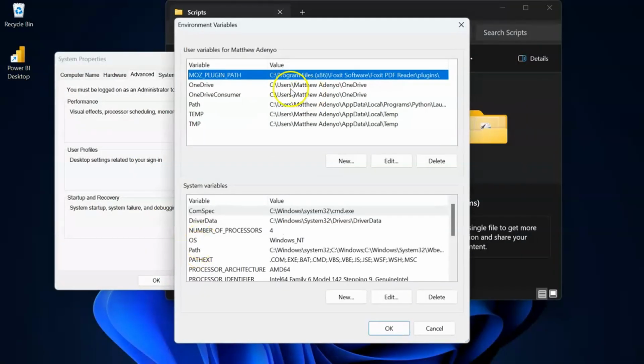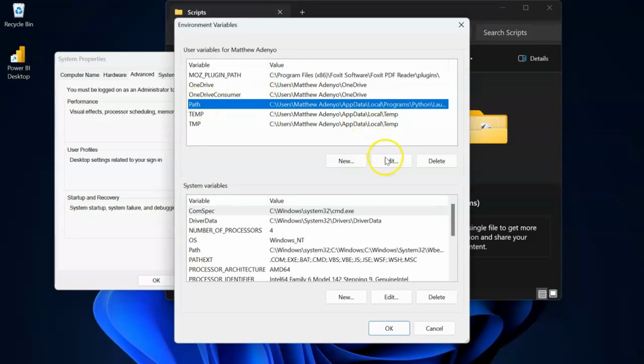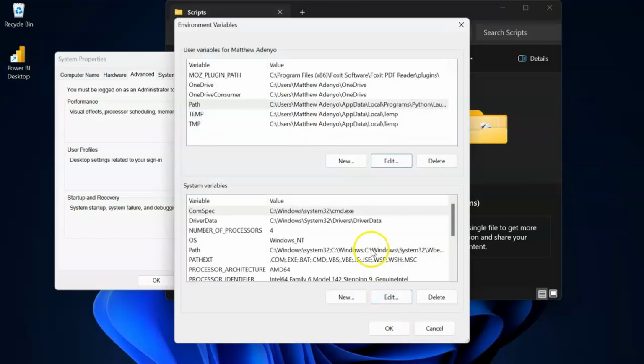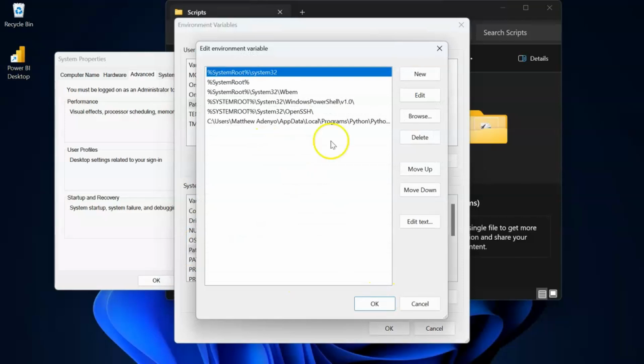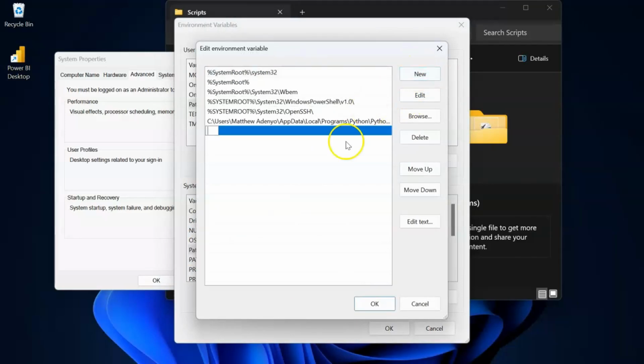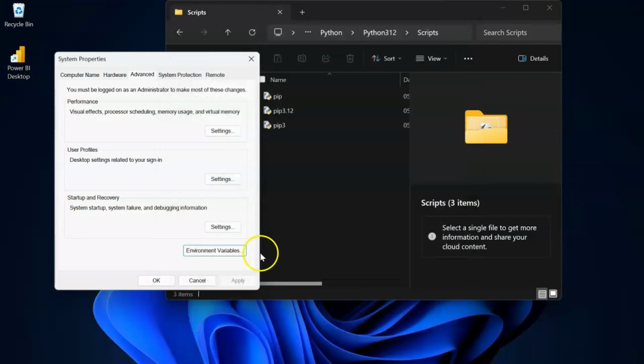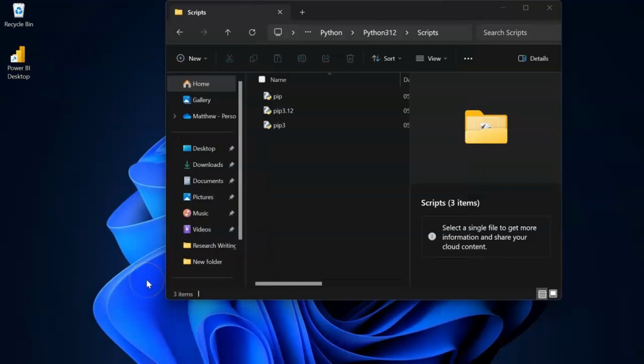Add new variable. The same thing: path, edit, new, then paste. We come here to add new, paste. Okay, so we are done.